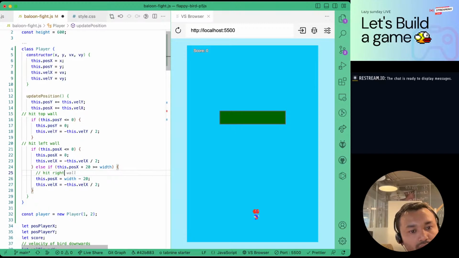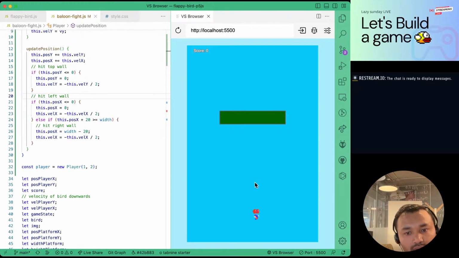Hit right wall. This can be else if. Maybe that is why.